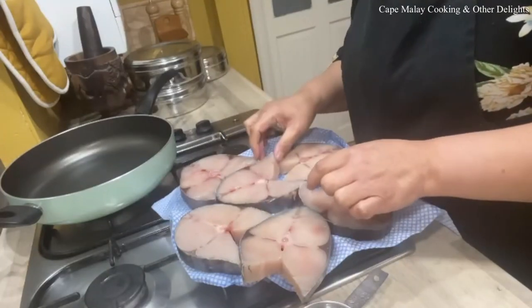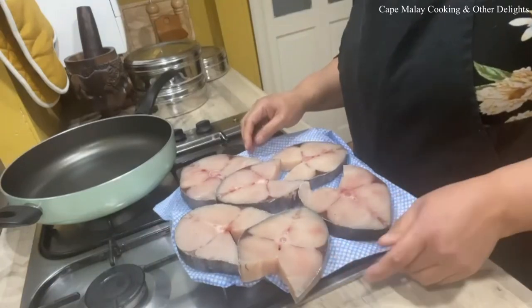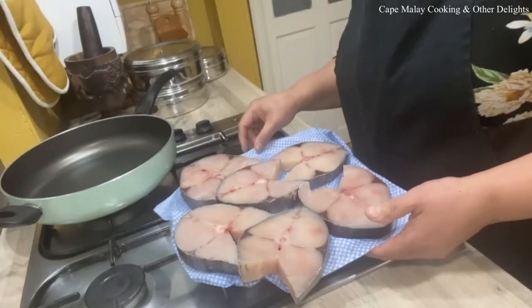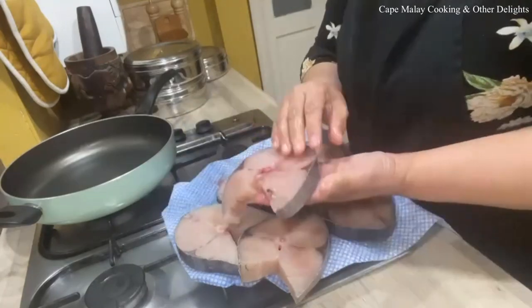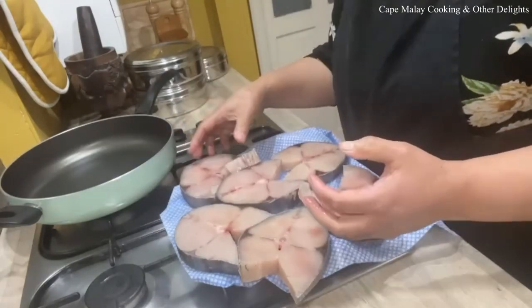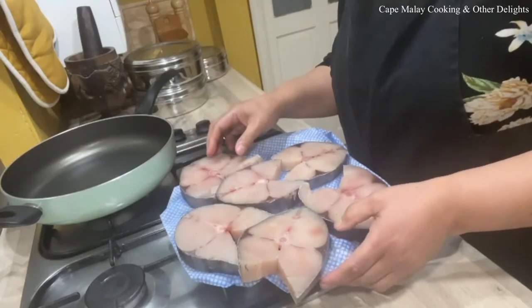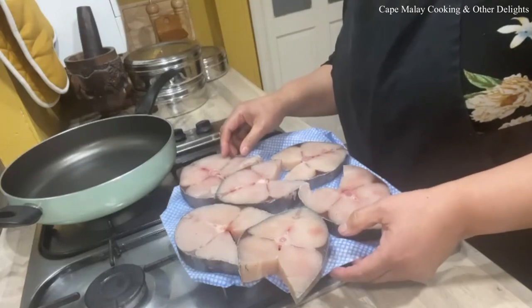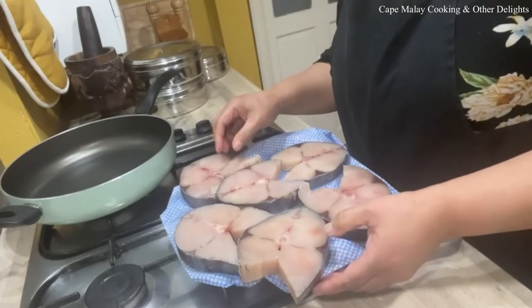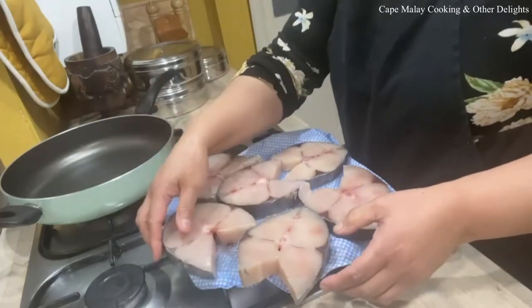Today we're going to make pickled fish. It's that time of the year again when everyone is going to make pickled fish. Whilst looking at the supermarket the other day for suitable fish, we came across this kingfish. My husband knows fish — he thought it looked like yellowtail, and whilst googling in the shop, we saw indeed kingfish is yellowtail. So these were sold individually, quite expensive, £2.99 each.